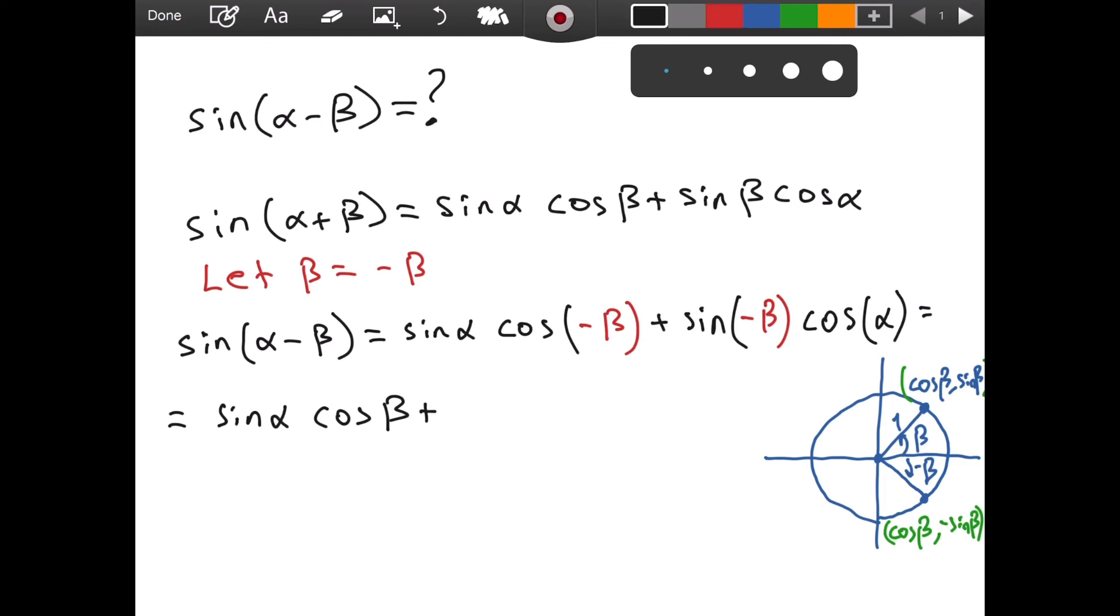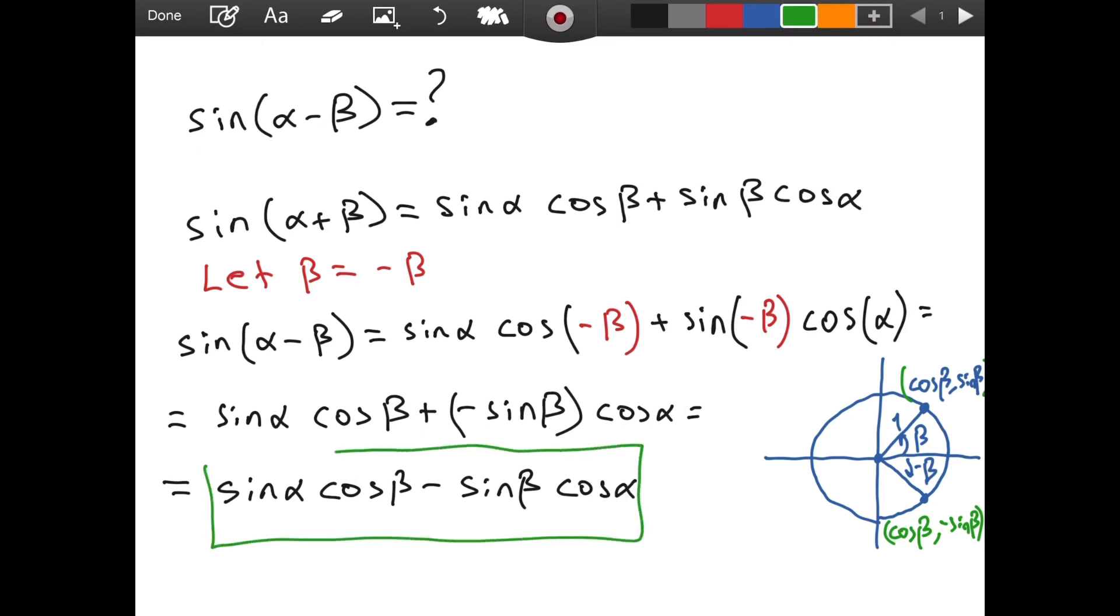Don't confuse yourself if that was confusing. And we still have cos(α), then this is going to be equal to—I just want to bring this negative sine forward in front. So we have sin(α)cos(β) - sin(β)cos(α). So this is the formula for finding the sine of the difference of two angles.